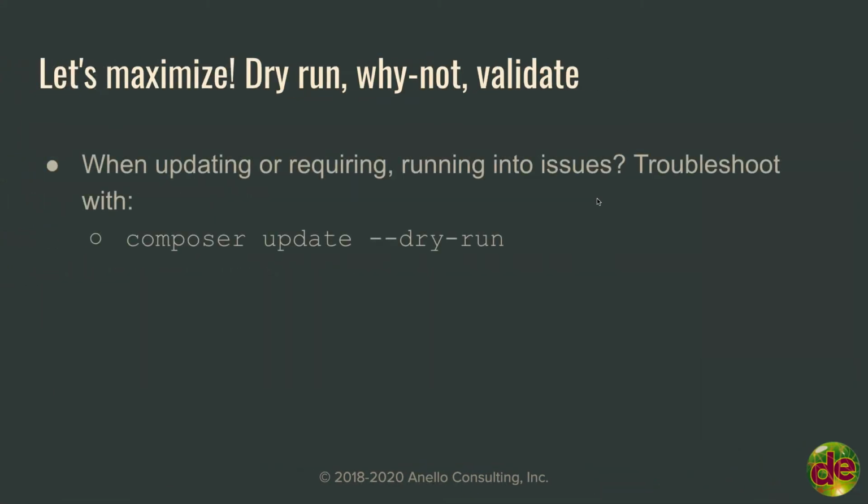Dry run. Anybody ever use dry run? If you're in the middle of trying to update core or something and you're nervous about it, just tack dry run to the end of it. Composer will do everything except actually perform the update. It will tell you if there's any conflicts. It will tell you what it's going to download. It's basically a dry run. It's a good thing if you're nervous about whatever you're about to do, tack on dry run.